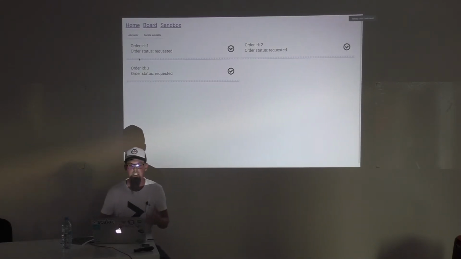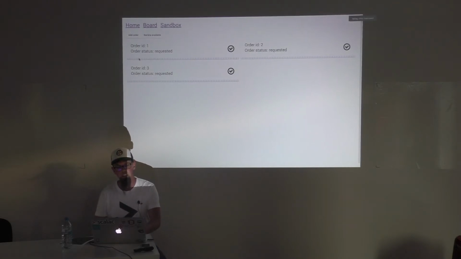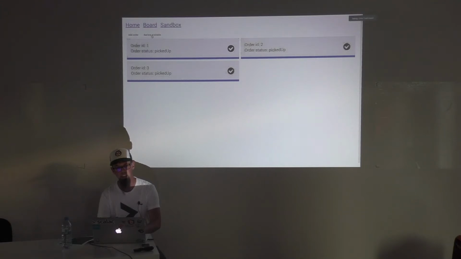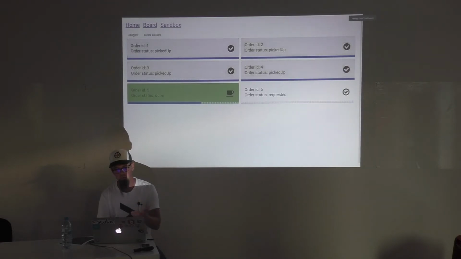Nothing happens because there's no barista available at the moment. If a barista comes and clicks the button, it will start being processed. And if we click two times, two of the coffees will be done. And if some baristas are really fast and click it ahead of time, the new orders will be processed immediately. And the third one won't be, because there were only two baristas.